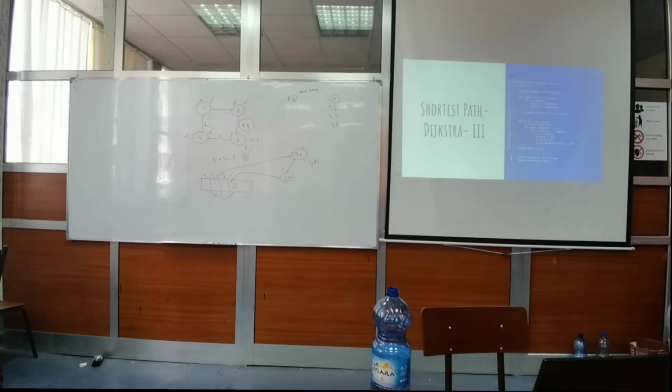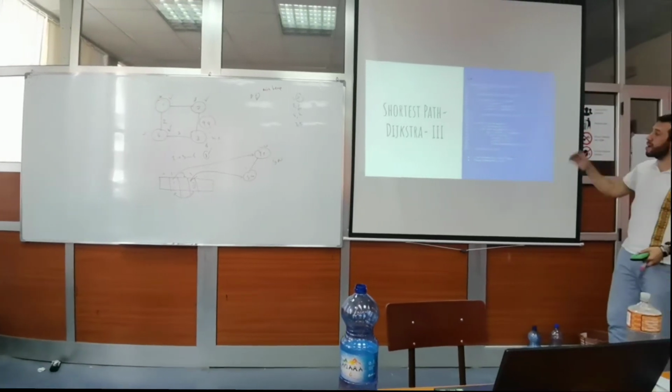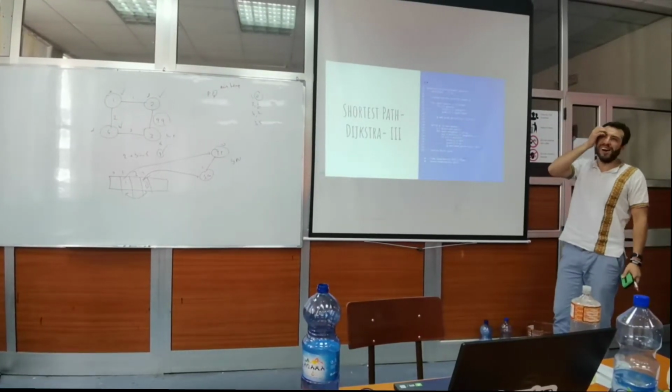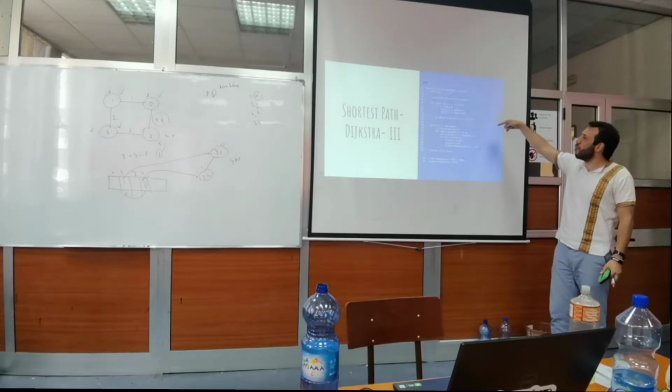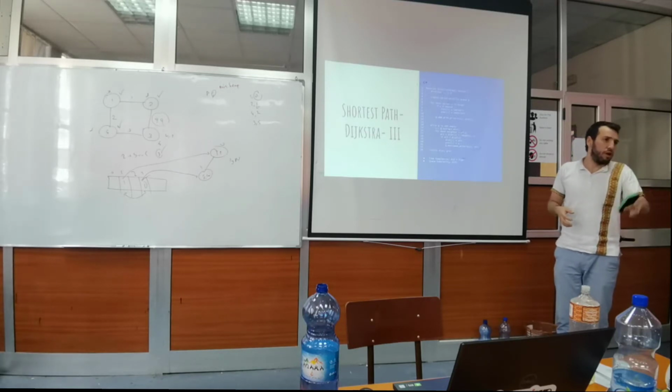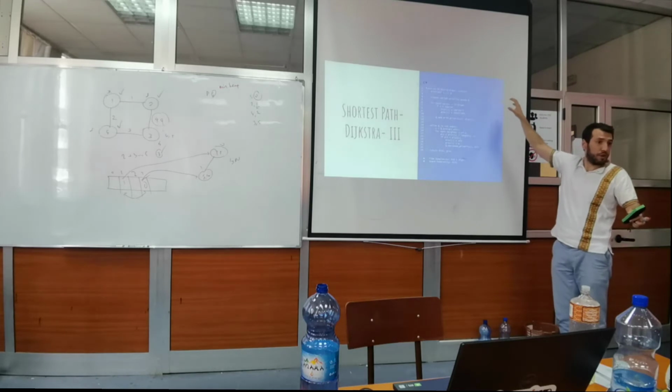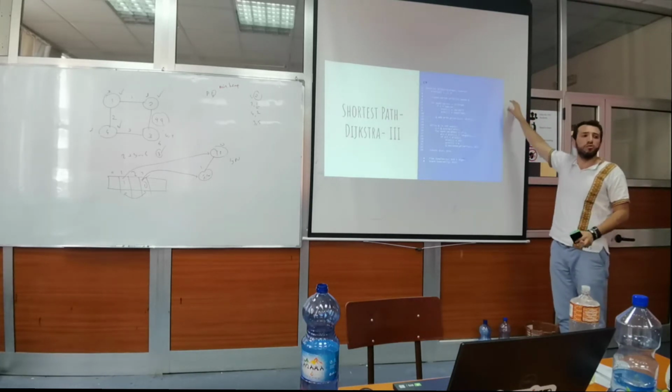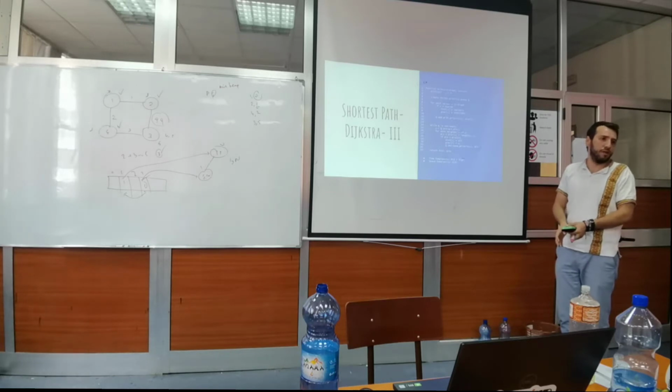So at this point, we are decreasing the priority. This means updating its distance value. If you remember, the first path we found to 3 had distance 100. And then we found an alternative path with distance 5. At that point, we need to update its priority so that it can go up in my min priority queue. It's actually increasing the priority. Here I think they think of this priority queue as a min priority queue. You can think of it that way too. If you think that the root node has the highest priority, you are increasing the priority. If you think the root node has the lowest priority, you are decreasing the priority.